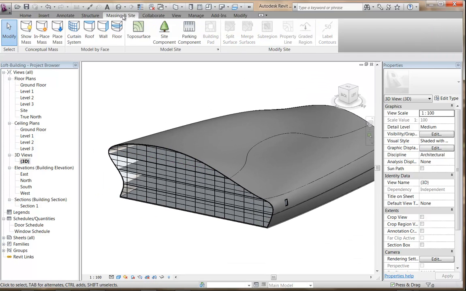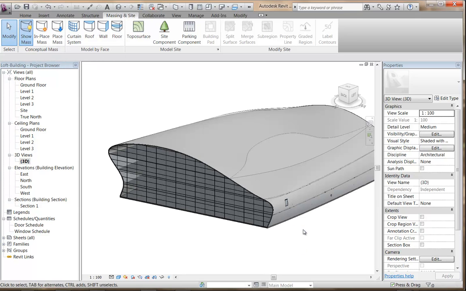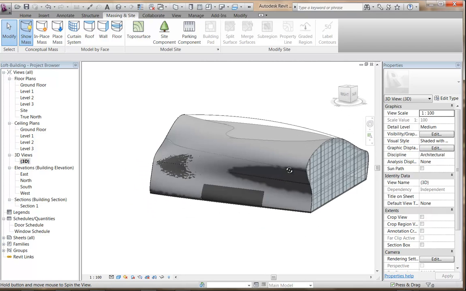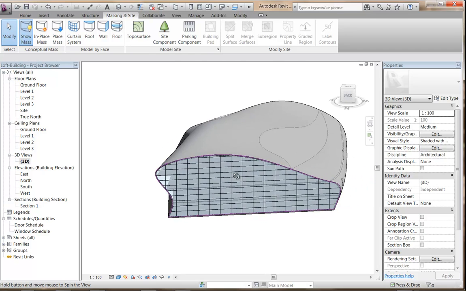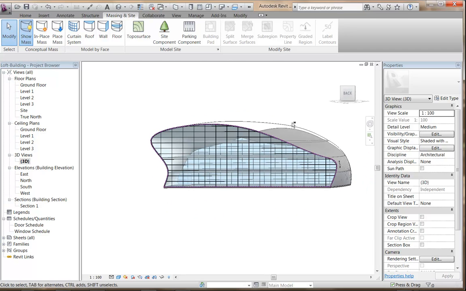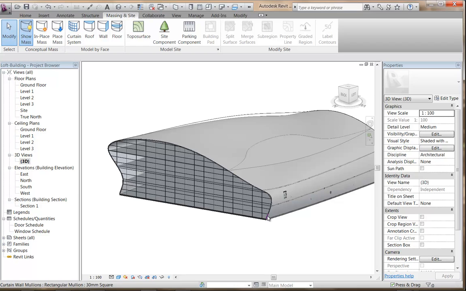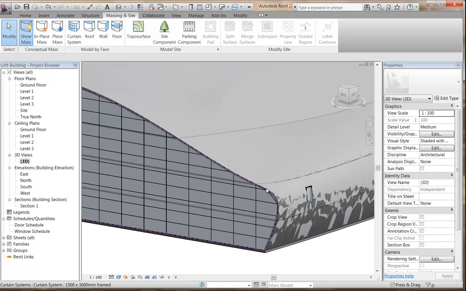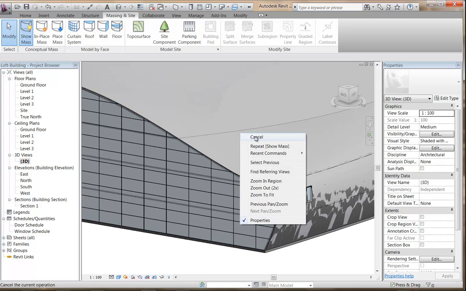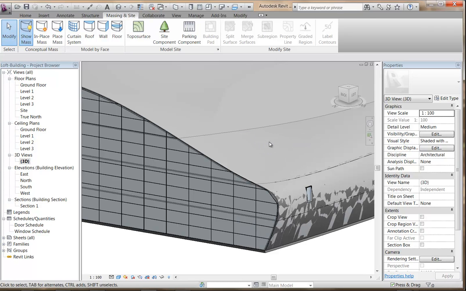I'm going to go to my Massing and Site tab and show mass, and you'll see there that the mass has changed. It's maybe not totally obvious, but you can see here how it's bigger than the walls, and also you can see the part that I cut away from it. But the walls and other things haven't taken on the change. So you need to let it know, and it's set up this way for a reason, because you don't always want the changes to come through automatically. You might only want some things to change. Okay, but it is still a linked workflow.